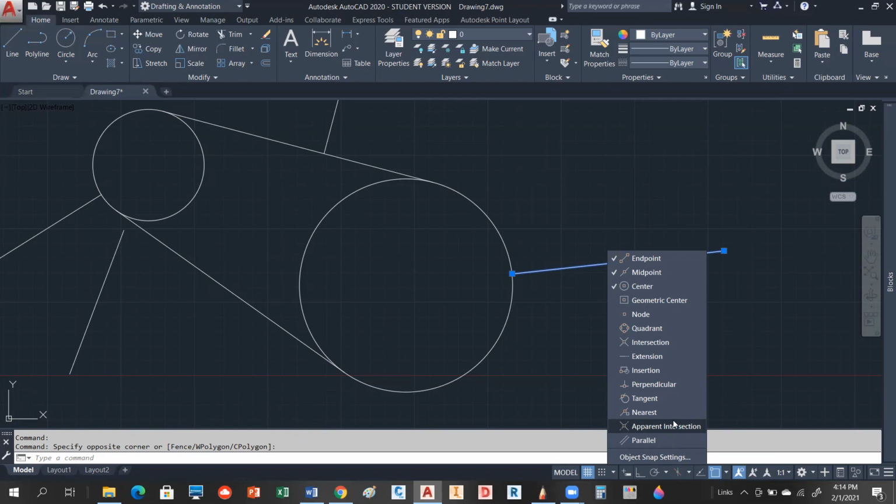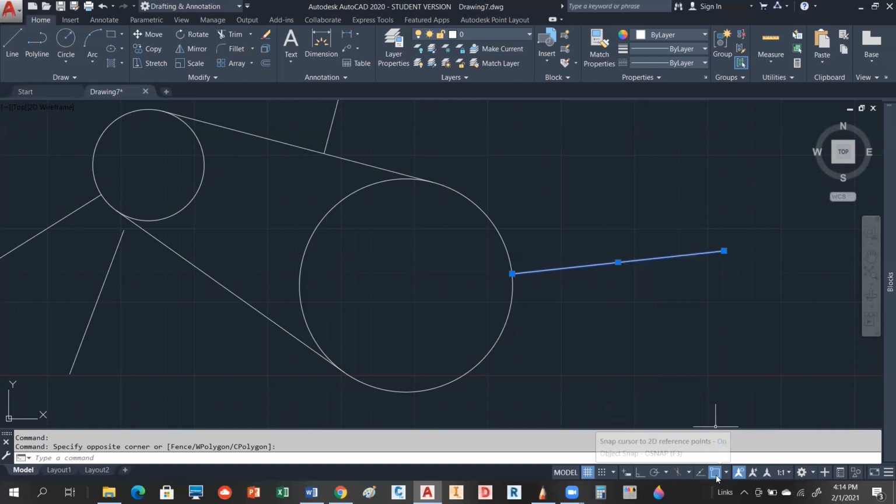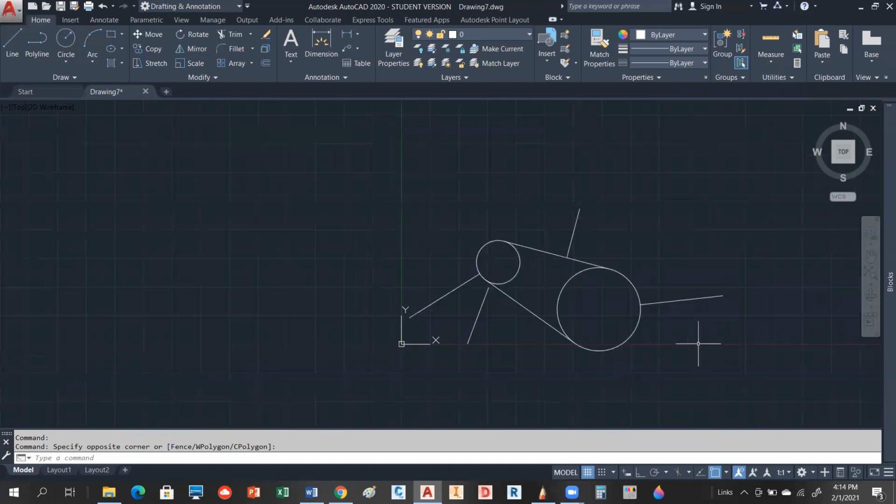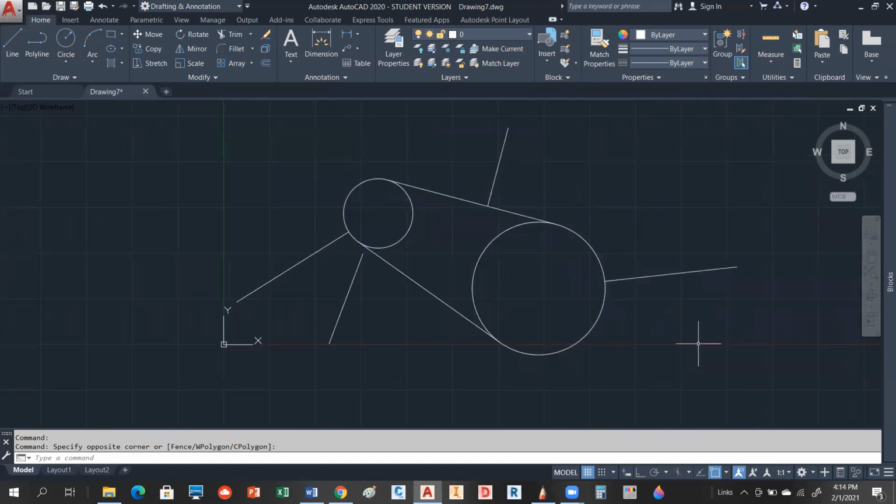And just remember, if that blue button is on, you've got O-snaps that are running all the time. But you can always override them anytime you want by just hitting shift and the right click, okay? So that's a really good way of doing it. Overrides and runnings. Everybody good with that? All right, I'm going to take that as a yes.